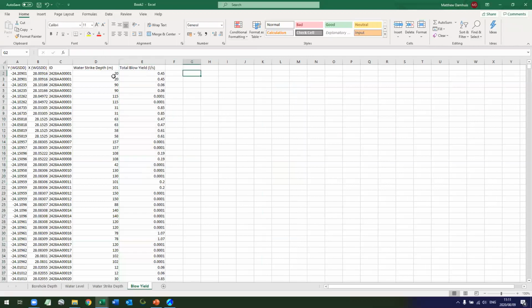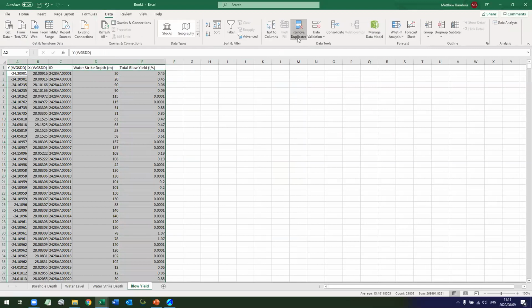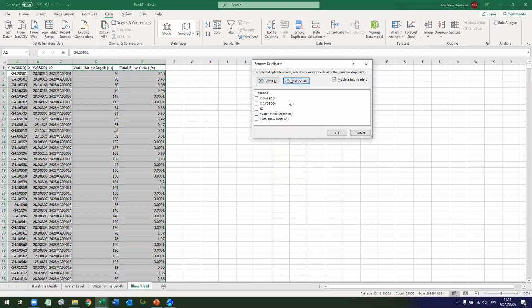Okay, so here, we've got a water strike depth of 20, blow yield of 0.45, and then again duplicate there. So remove duplicates, but we want to remove the duplicate where the ID, the water strike, and the blow yield are the same.